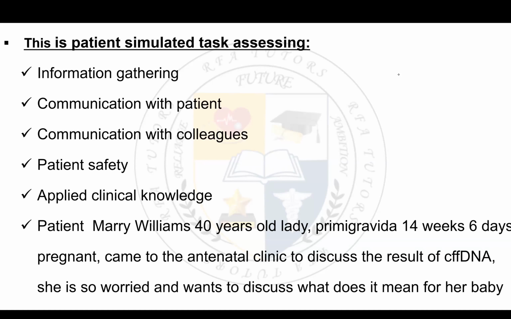The 10 minutes timer starts when you enter into the cubicle. So you take 30 seconds, 15 seconds, 1 minute. You just say that I'm ready for it. Then your 10 minutes start. There's no separate reading time. Right, ma'am. I will just start and I will talk to the role player. Okay, I will start and tell you.